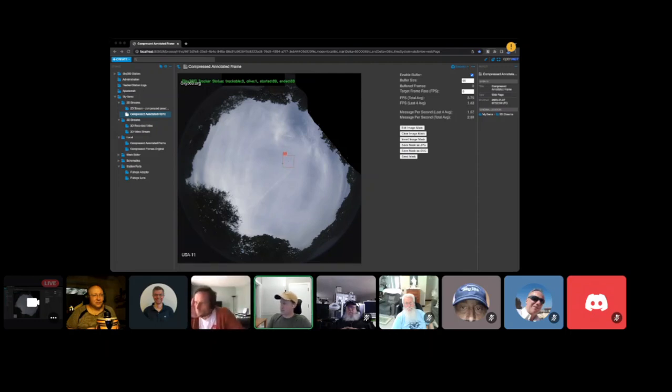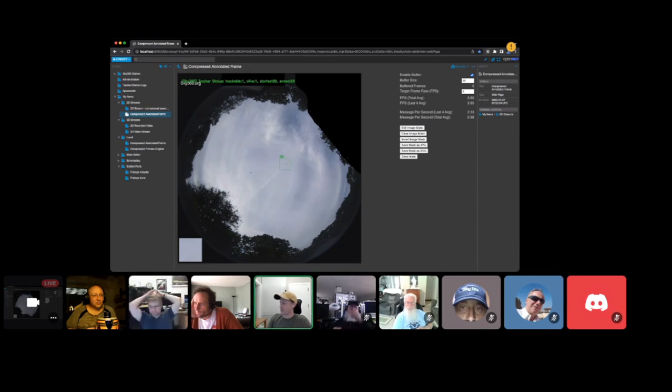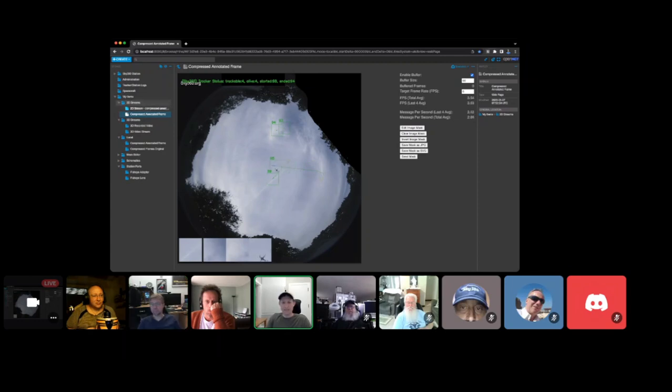I just added some stats over here. I put in a buffer just for my own use to see the frame rate and regulate that. But I added the mask controls that we had looked at before. I can demo that again. But on a high level, we could have something like this ready for that time.